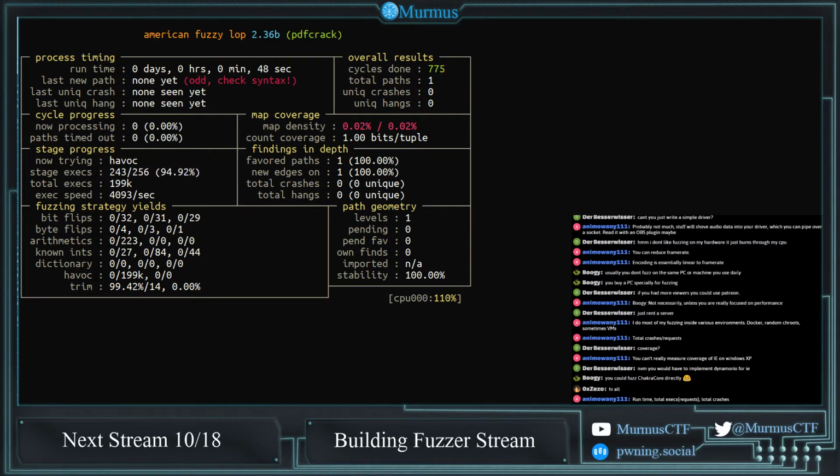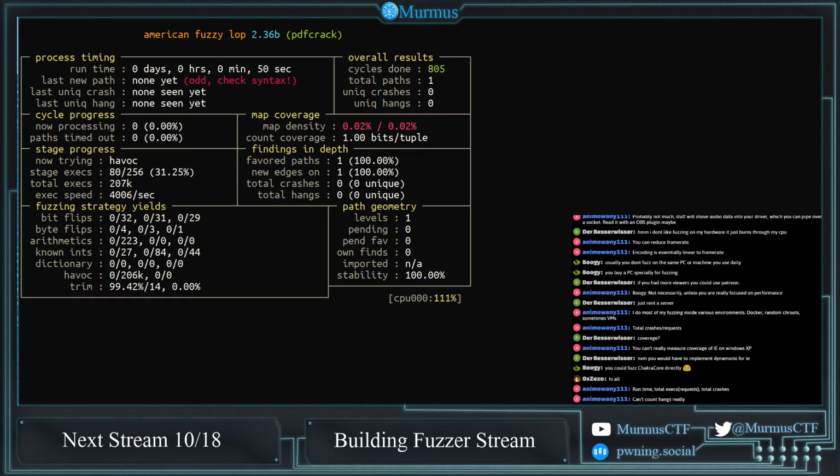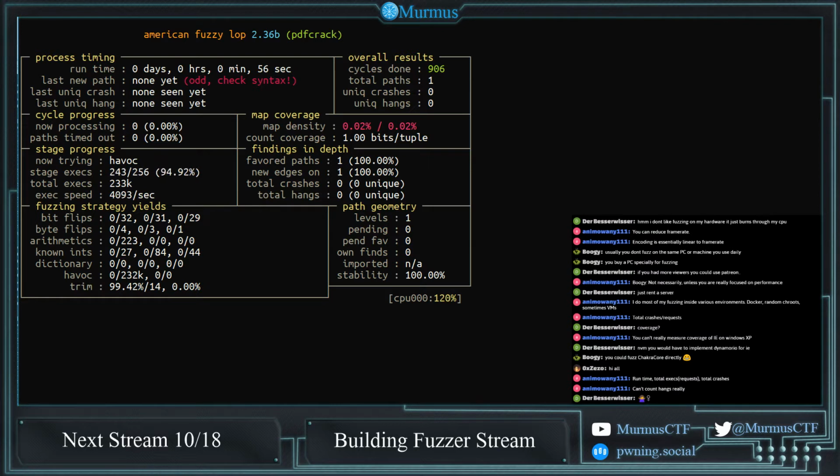I think hangs and crashes look the same to me. Oh, that's not true at all. They don't quite look the same, they look similar though. Cycles I can't do. Map coverage I can't do. Findings I can't really do. The rest of this I can't really do. Okay, and we're not doing uniqueness yet. Uniqueness should come along, though.